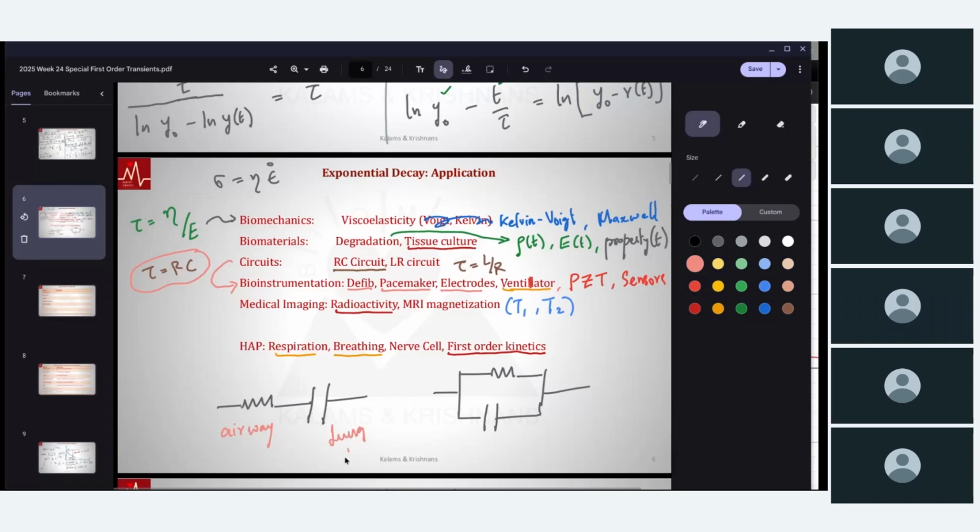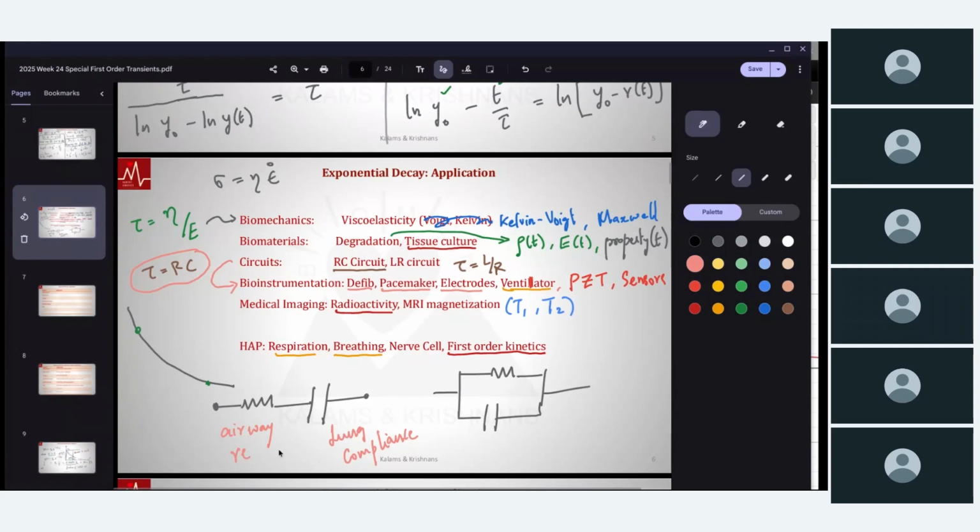The lung compliance. One of the simplest models there: you're having a spirometer and trying to see how fast the exhalation is. You're essentially dealing with an exponential drop during exhalation, forced expired volume or expiratory rate, how much time it takes, 10 to 90%, for the volume to be expired. That again is an exponential decay. It is a very good approximation because you essentially have a resistance for airflow and a capacity to store and discharge volume. So there is airway resistance and then lung compliance or lung capacitance.